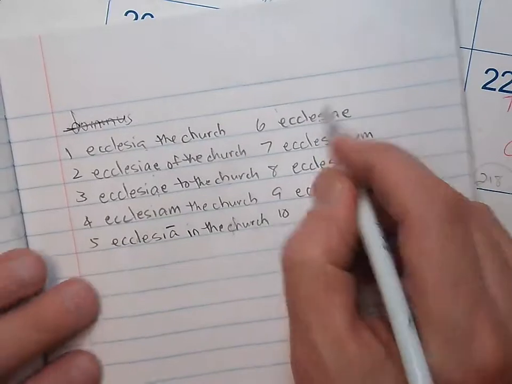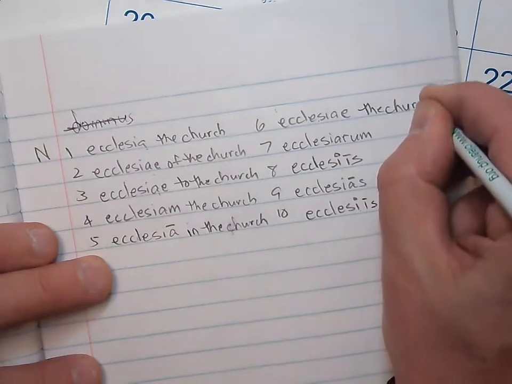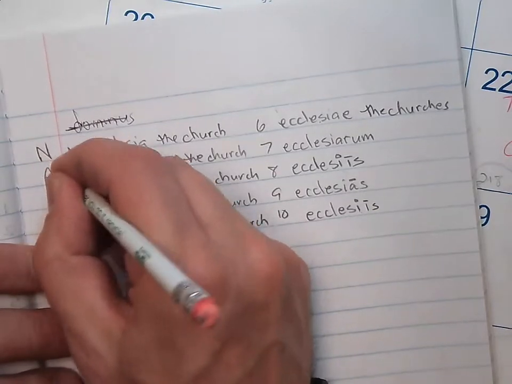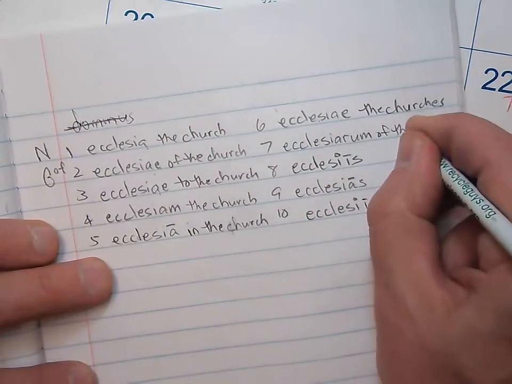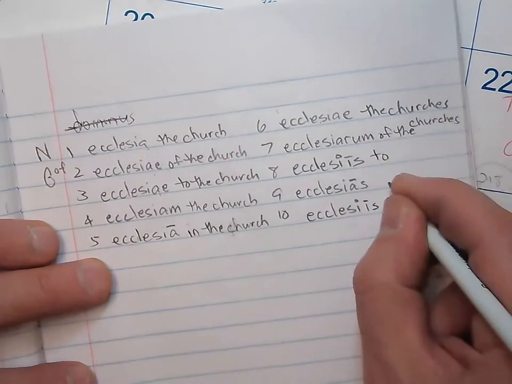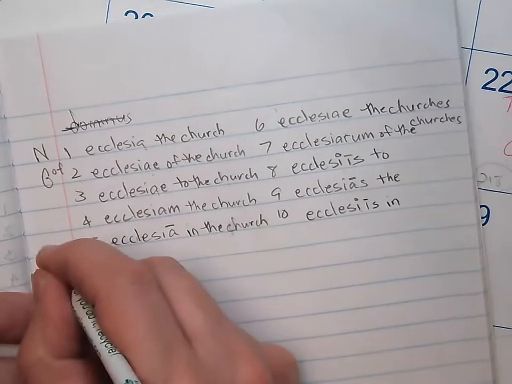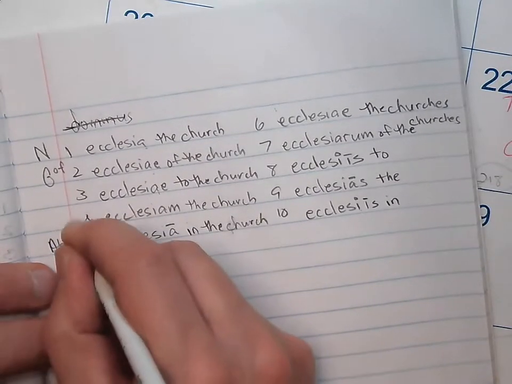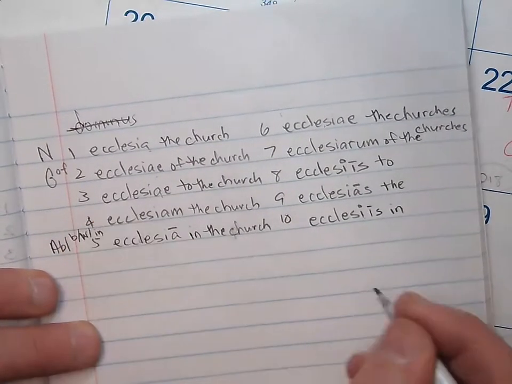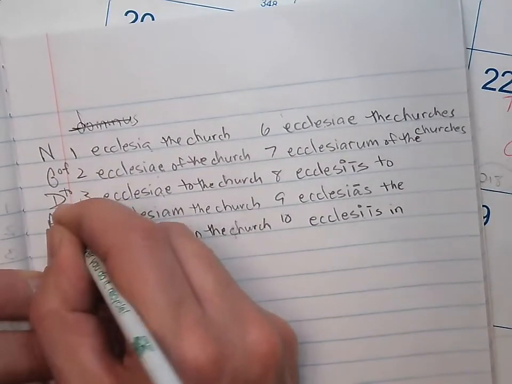All right, nominative right here. Well, the nominative does not have a special word, so now I'm just going to make it plural. The churches. Genitive does have a special word. Genitive is going to say of, so I'm going to say of the churches. This would be to the churches. This would just be the churches, and here we have in the churches. Anytime you get to the ablative, you're allowed to use a prep like by, or with, or in. Any prep that you want. Here's the dative, to, here's the accusative, which is the DO, or direct object.